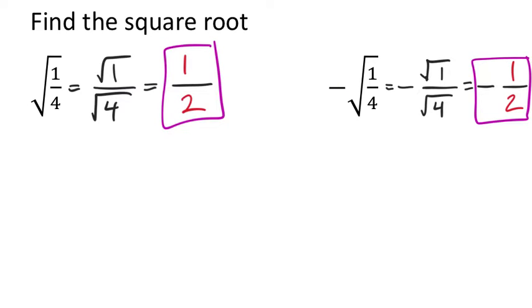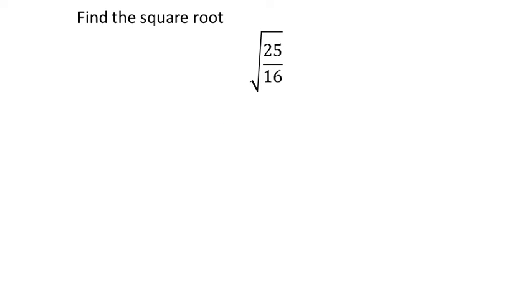Like we've seen, though, if the negative was on the inside of that square root, then it would have been a not real solution for now. Eventually we will find those, but right now we just say they're not real. But this is the way this should go if you ever see these. And yeah, these ones are coming out clean. Eventually they will not, and we have to simplify those, but you have a tool to do that, which we will show you later. Square root of 25 over 16.